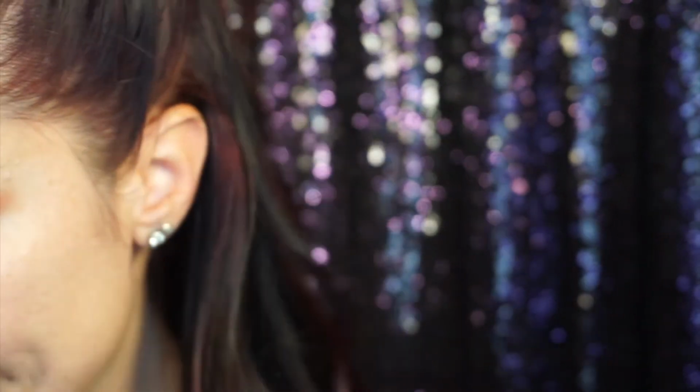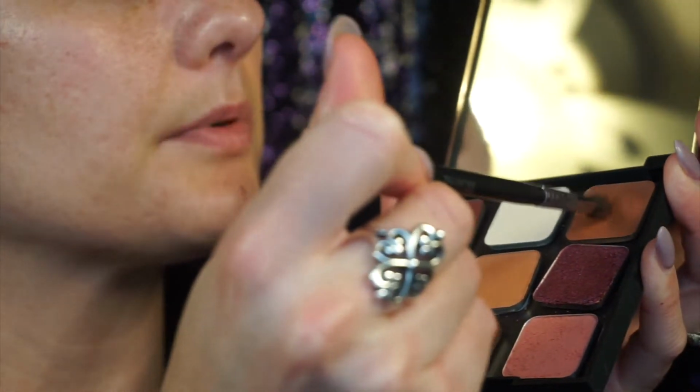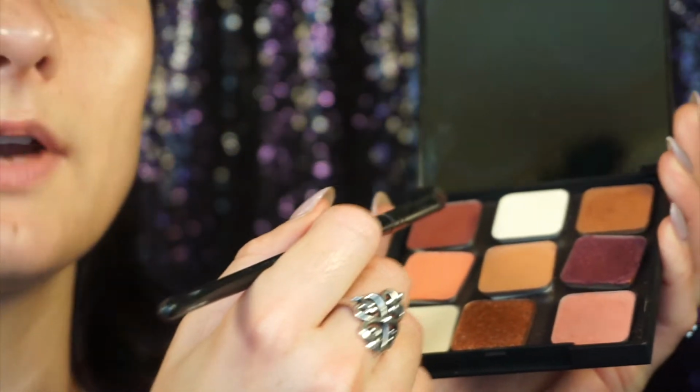Okay, so I'm gonna go in with Cheetah Bear next. It's this one in the top corner. It's really pretty. It's a kind of brown, rusty color. I'm gonna go on the outer edge with that. Now I'm gonna go in with Bitten. And it's this beautiful wine color right here. And all these are mattes that I've used so far. I'm just gonna do that on the outer edge and kind of fan it out.